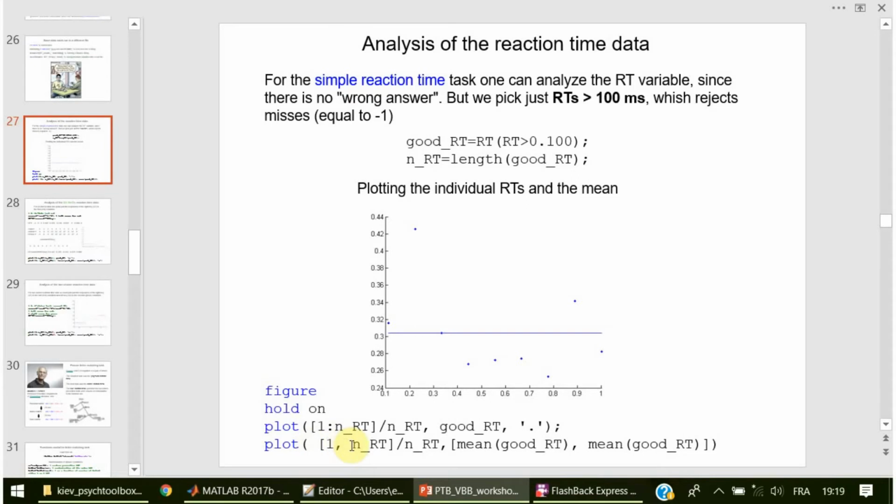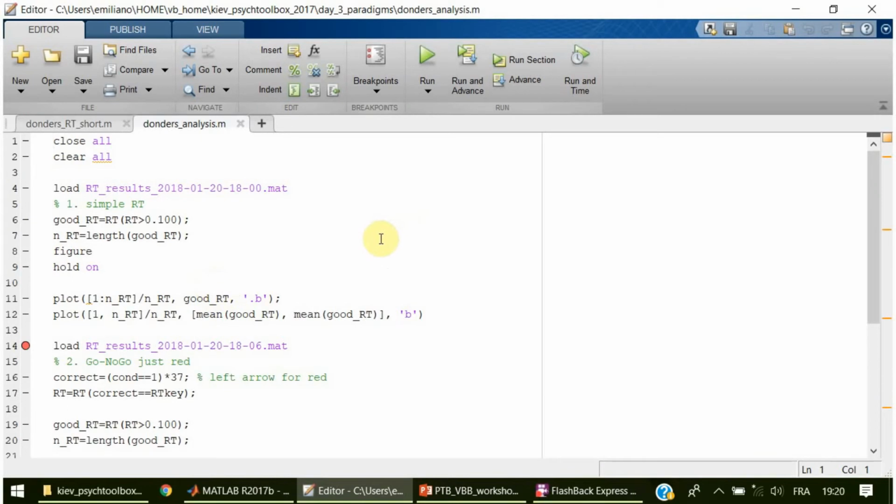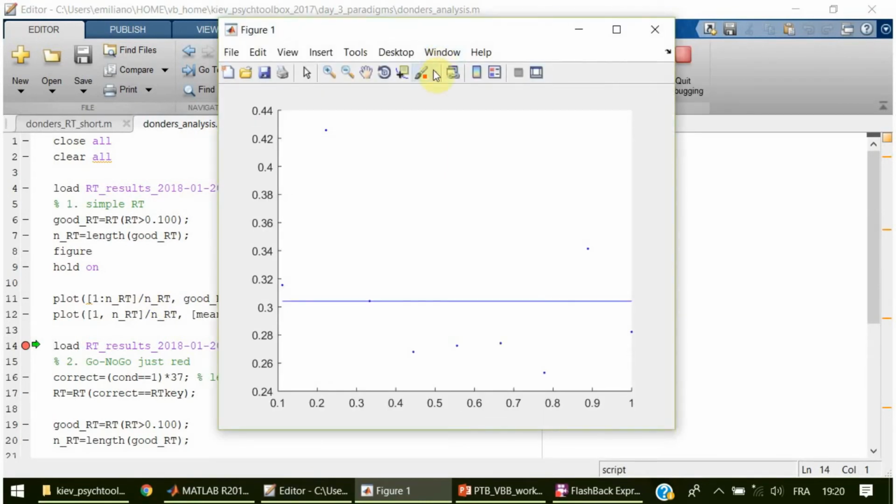And then we compute the mean of all of the values, and we draw a line with the help of the function plot, which is very simple. Here we indicate just two values for x, first x value and last x value, and two for y, first y value and the last y value, which should be the same for a line. And this will give us a line about like this. So we can run this one, and it will give us this part of the analysis. Here it is. Those are reaction times. The values vary from 200 to 450 milliseconds. And this is the average value.